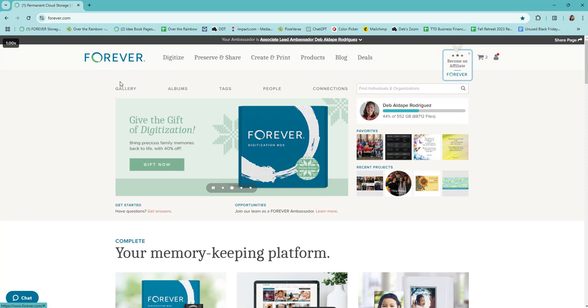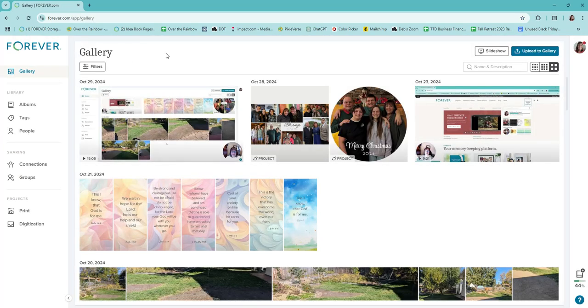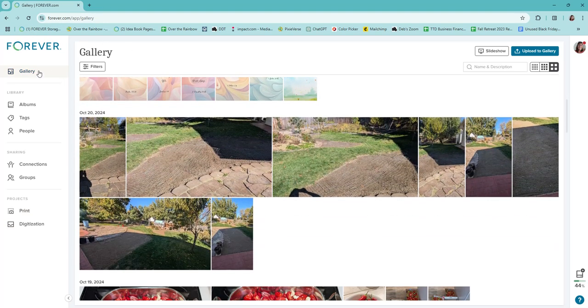The other thing that I'm going to say about navigating, I'm going to click on the gallery here, which used to be our library, and just remember that this is where the rest of the navigation really changed. And I'm going to go through how to use the gallery here in just a moment, but you'll notice that all of the navigation, once you go into the gallery or the albums or the tags or whatever, has moved over to this left-hand side. That's really part of the 3.0 update that they did.